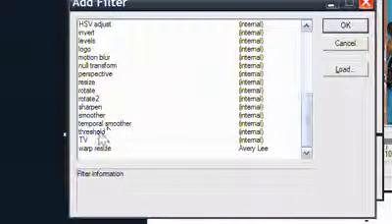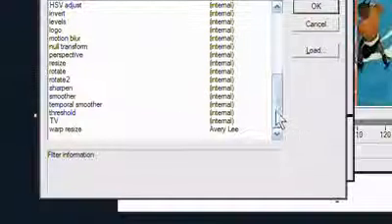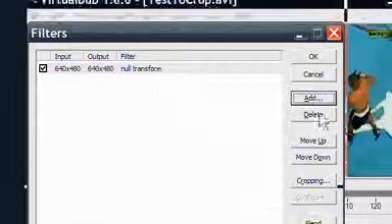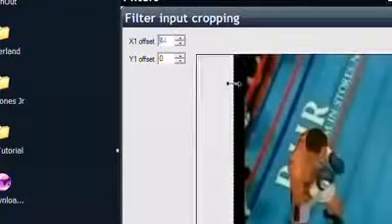So we're going to go to, what was I looking for again? Oh, null transform. My bad. Okay, we got the null transform there. What we're going to do is hit cropping. We're going to get rid of these black bars here. So they have to be multiples of 4. So I'm just going to drag, and you can do that with this, as you can see up here. But we're only worried about the sides.